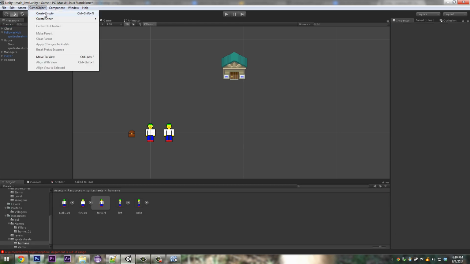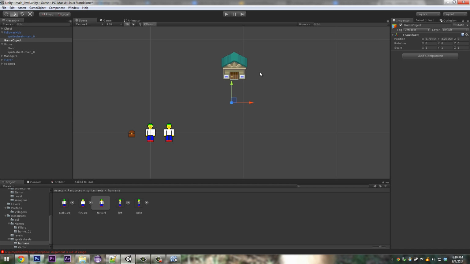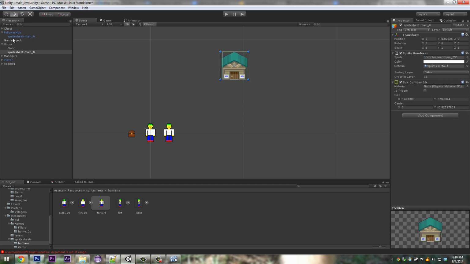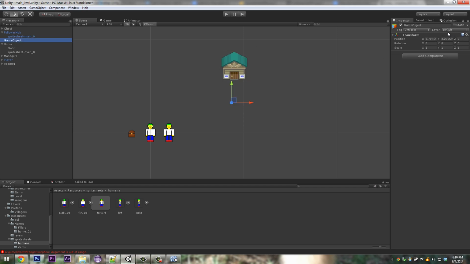Now we want to create a game object, create empty, and let's call it shop, and let's make it 8, and we'll make it 5 negative, oh yeah, we'll make it 0.